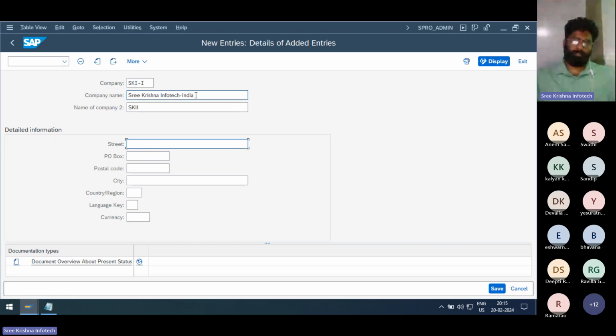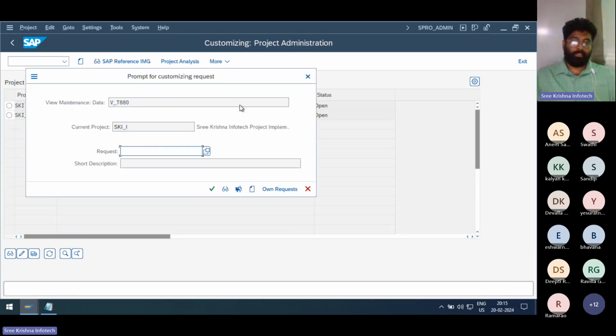Sri SKII. So up to now you have all the information, right? You know how to create all this, company code, etc. This is my head company. Whenever you click enter and save, the system will automatically generate your current project.